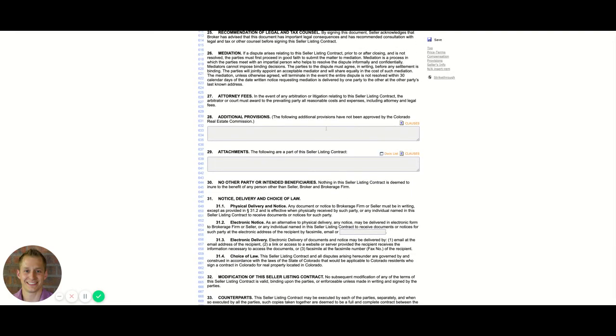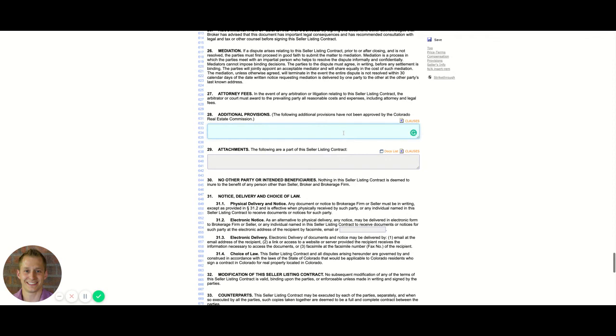Moving right along, additional provisions. If you're on a team, make sure you designate here who's all on your team, who's all going to be interacting with the seller, who's all going to be privy to this contract, as far as who's going to be working on it and marketing and who can see this. You definitely need to designate who your team is and what you're working with. If you're a solo agent and have a transaction broker and the transaction broker is going to be working on the file, the transaction broker's name needs to be in here. It just simply states something along the lines of seller and broker agree that broker is a part of this contract as well as X transaction coordinator. Just keep it simple. Just disclose.